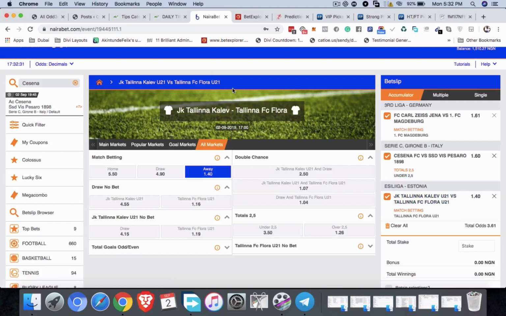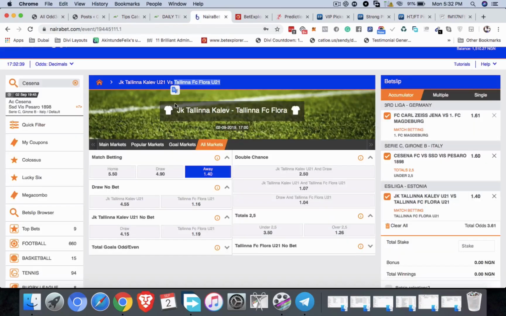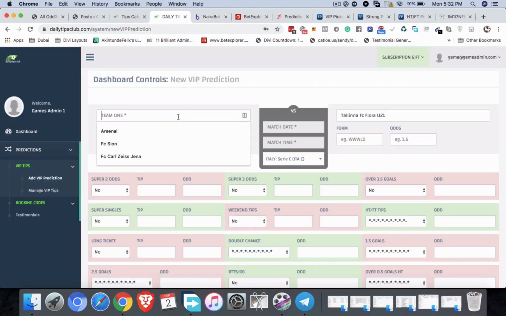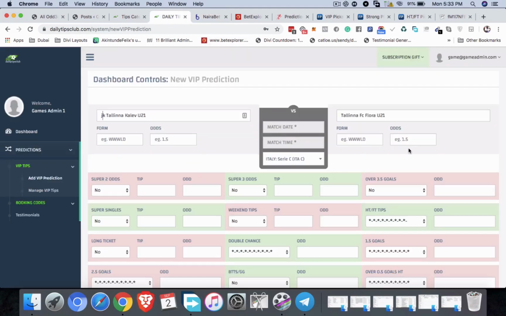Then the main one. Load again. Load this one too. I think it's J, right? Yeah, J. So what is the game? Yeah, 2. This is 2 winning at what odd? 1.40. At 1.40. So we just do yes, 1.40, 2.